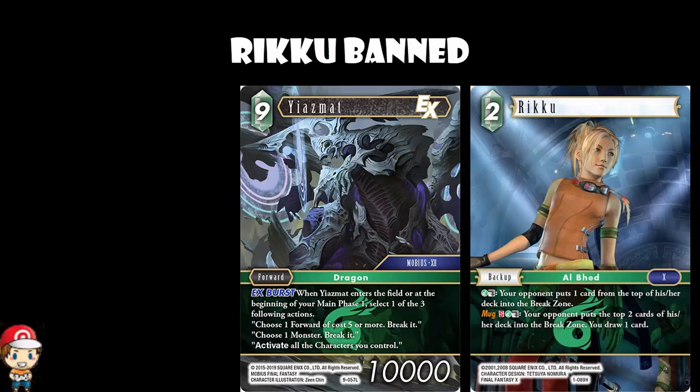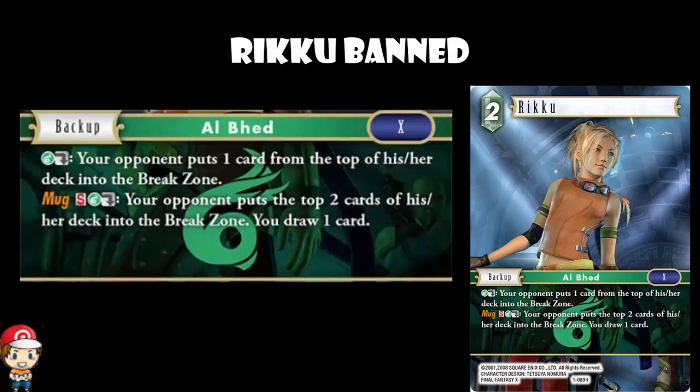And the point here is that all of these characters I'm telling you about, they all allow you to activate Rikku again and again. Which means that ability that she has, which in theory is being used once a turn, might be used multiple times per turn. Which means you're now milling multiple cards from your opponent's deck per turn and opening up a win condition that it seems fairly obvious from the announcement that Square Enix do not want us to have and exploit.